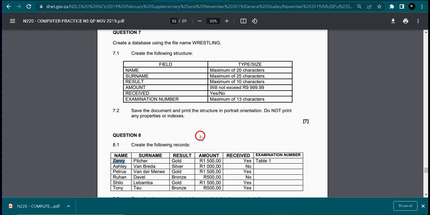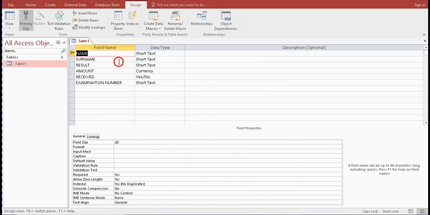You have to take note that when we were designing the fields, the view that we were working under is this design view. Okay, here is design view. When you are making these fields, those headings that are going to appear at the top of your table, we are doing them under design view.